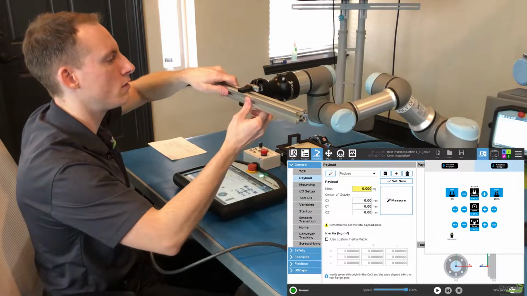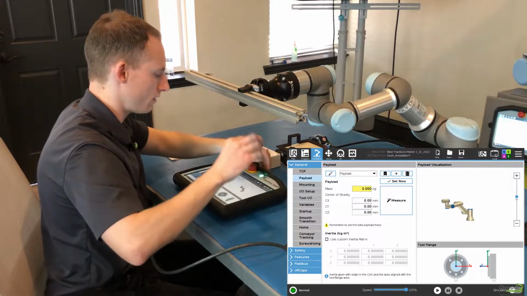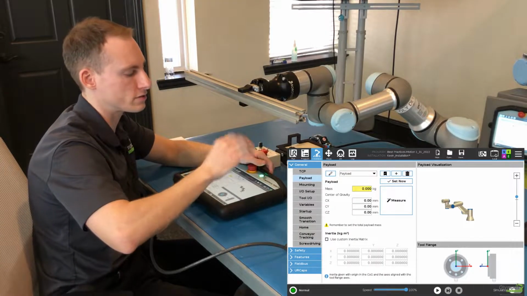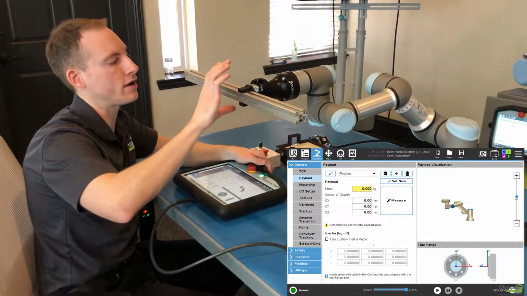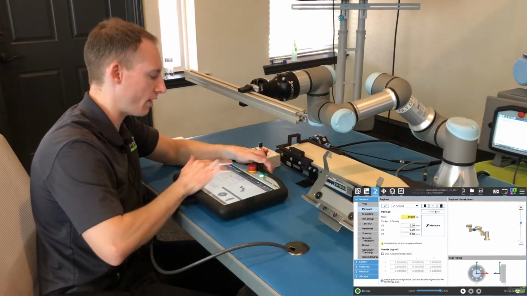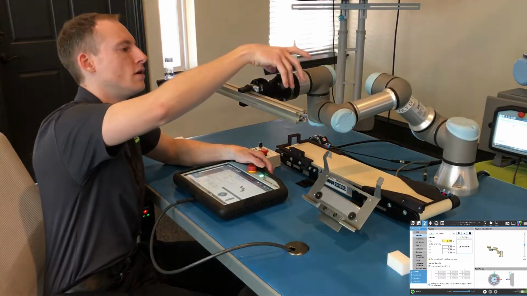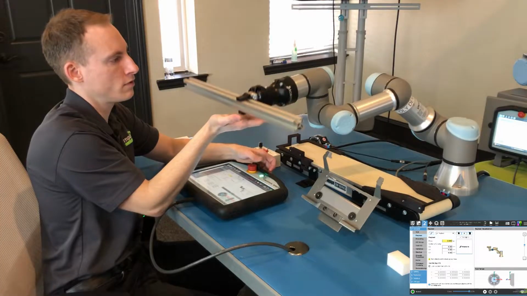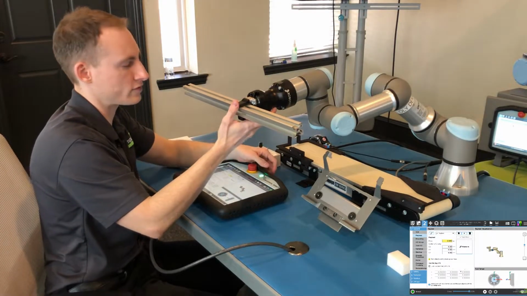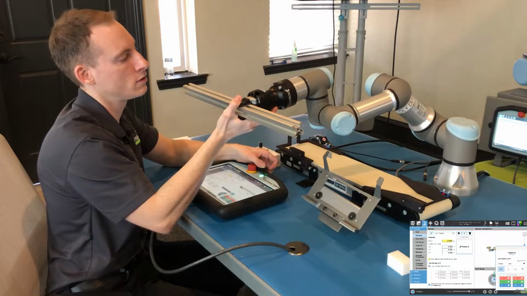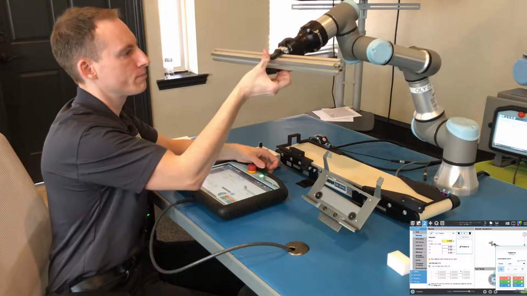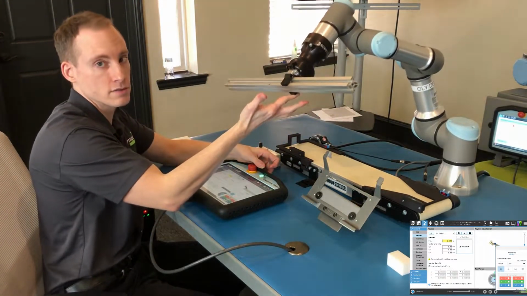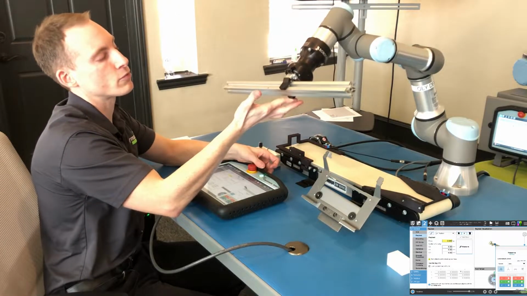All right, we are now holding the part, and I'm going to go ahead and teach, or measure, this payload using that tool. If I hit set now, we have a payload of 0 kilograms, so the robot makes the assumption that there's nothing attached to the end effector. If I hold the free drive button, this will drop. Oop. And as you can see, it even protective stopped because it started to drop too quickly. But you can see here that the robot is not compensating for the mass and center of gravity of this part, or the payload of this part.